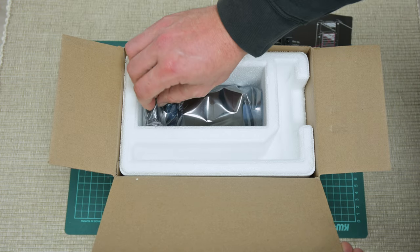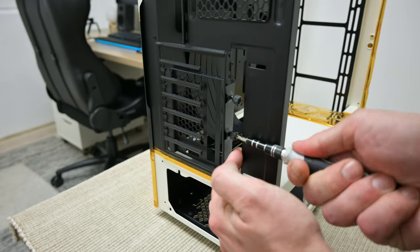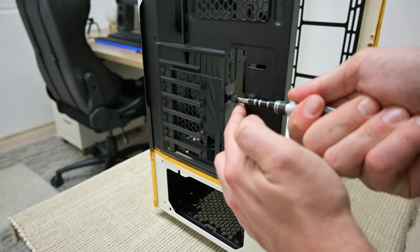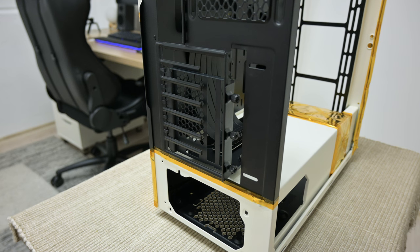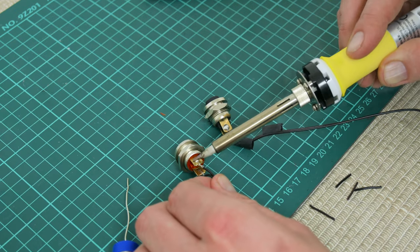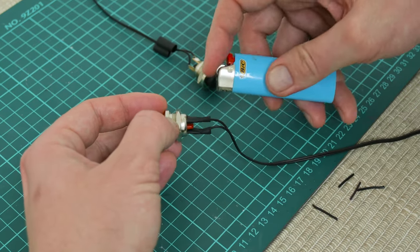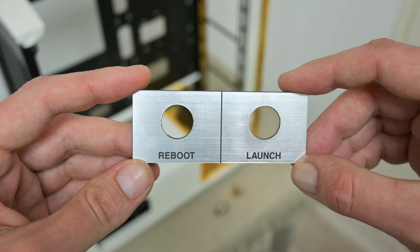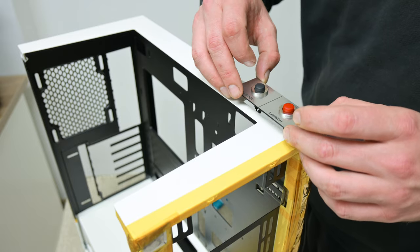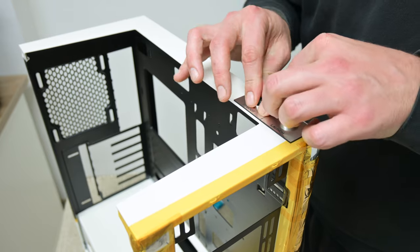So first let's start with the GPU holder. This holder is an average one, but not bad at all. I also have to make additional modifications on the case to fit the GPU — I have to cut a part of the PCI slots from the back side. Now the buttons: I solder the wires that are originally from the PC case to the buttons, and add some isolation tubes just in case. To mount both buttons on the case, I made a small plastic part with a metal look. The red button is the launch button and the other is the reboot button.